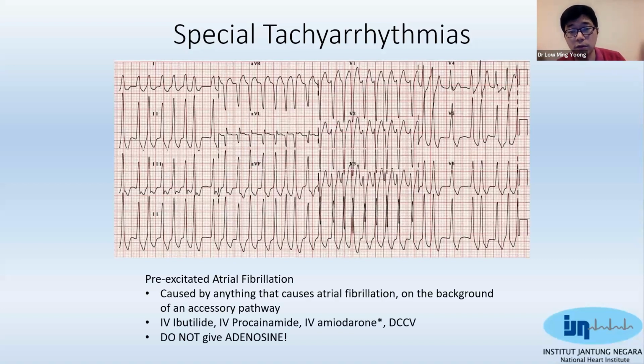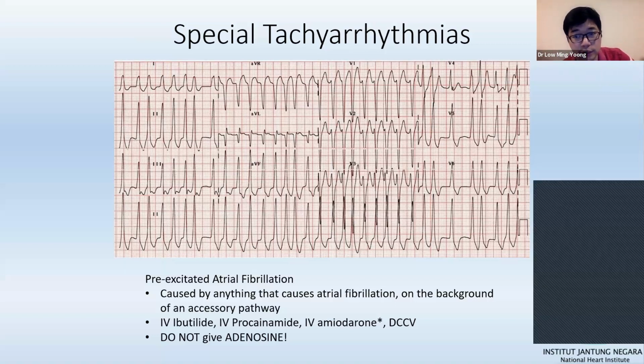Amiodarone, the thing is, in EP, you need to know when to use the drug and you need to foresee what may happen when you use the drug. If you give amiodarone, be prepared to have a defib machine near you. Because the reason why we use ibutilide and procainamide is that they are very selective to ventricular and His-Purkinje tissue. And the accessory pathway is actually a remnant of your conduction system. It's normally ventricular tissue. So ibutilide and procainamide specifically go there and block ventricular tissue.